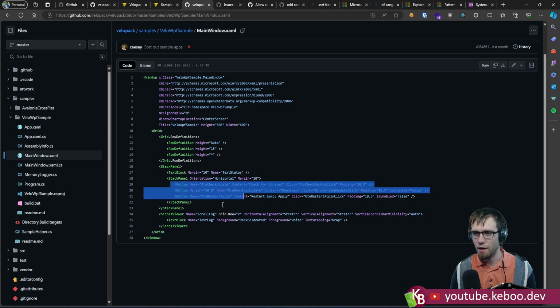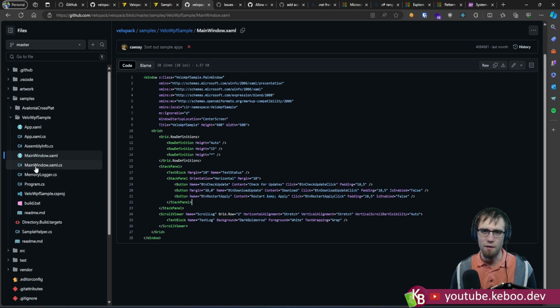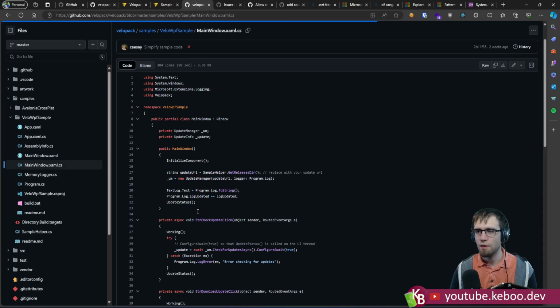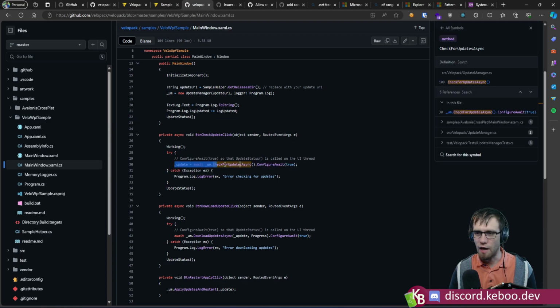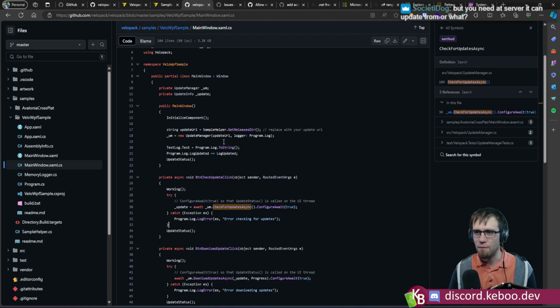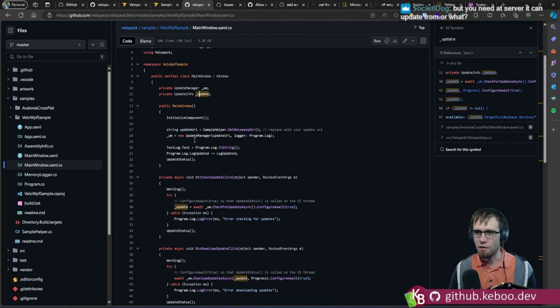It's literally just a bunch of buttons that walk you through doing an update, and the code behind each of the buttons basically just shows you how to check for updates inside your app. Right? You get yourself an update manager, which is not a hard class to instantiate. And you'll end up pointing it at the update URL. So wherever you're hosting your files, that's what this URL becomes.